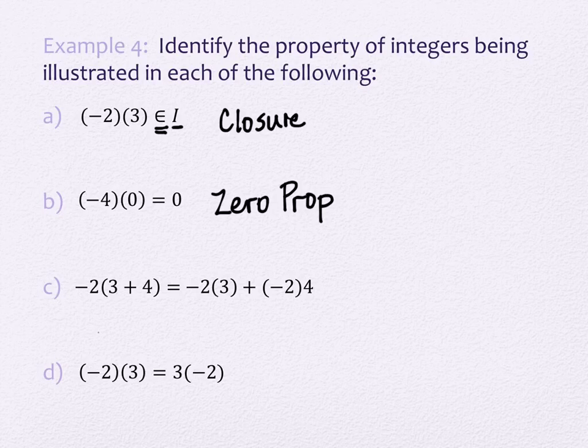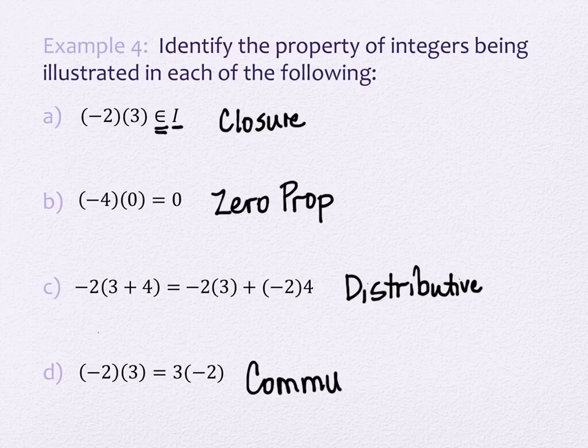How about the third one, C? That is distributive. And the fourth one? Commutative. And I heard at the front here there was some confusion about whether this might be associative. There's a couple of reasons why it's not. First, the order changes, so that's commutative. The other thing is that this one doesn't even have the option of being associative because there aren't 3 numbers. Associative always has to do with grouping things that are at least in 3 sets of numbers together and not just 2s.